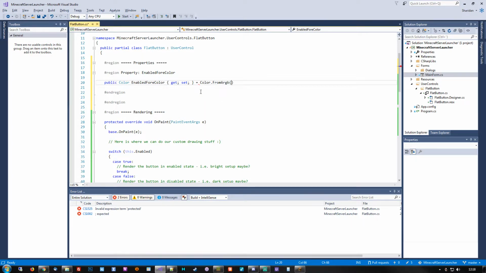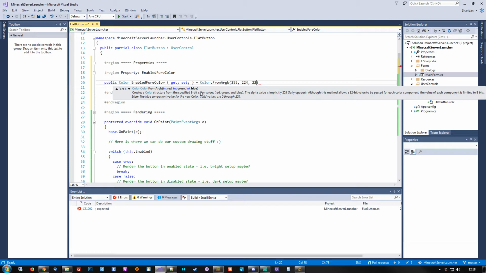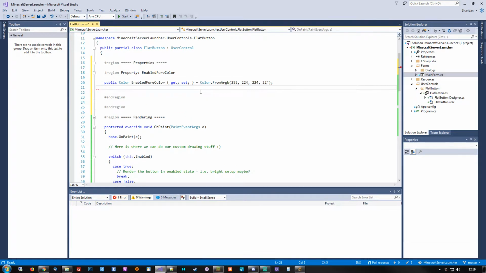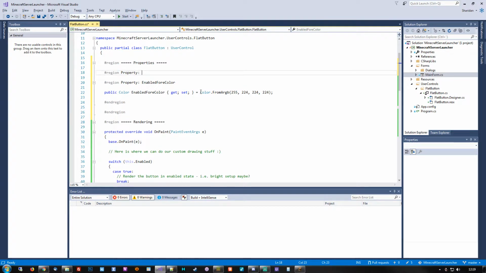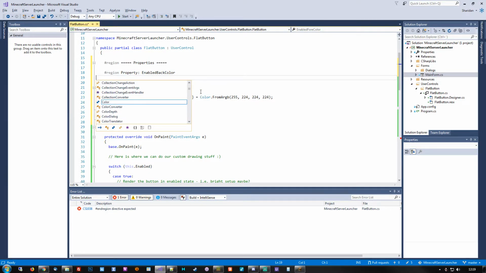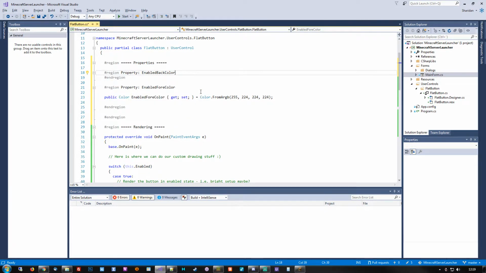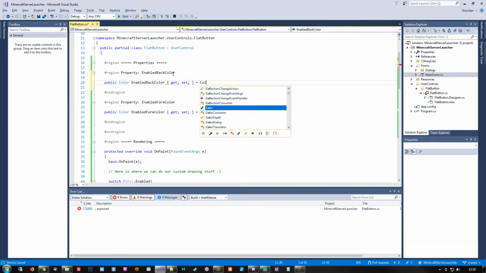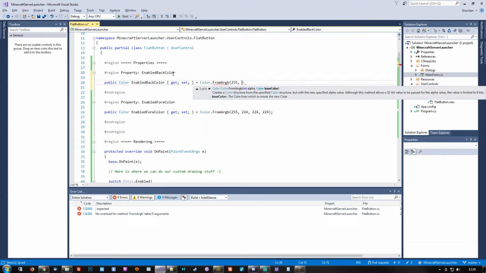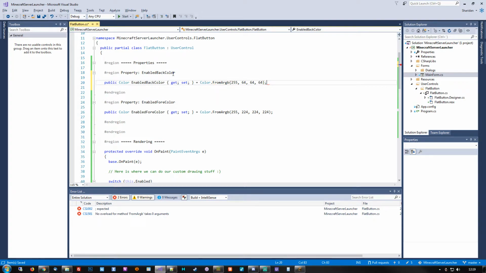Yeah, we'll just do the colors that we used before. We also need a back color, so we'll add this in here, enabled back color. And for some reason my system is really sluggish today. Anyway, enabled back color, which would be the 64, 64, 64 as we were using before.